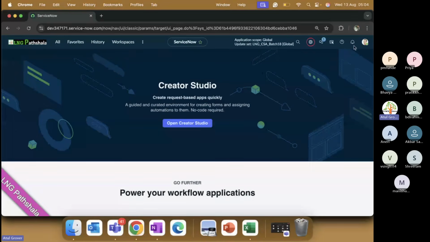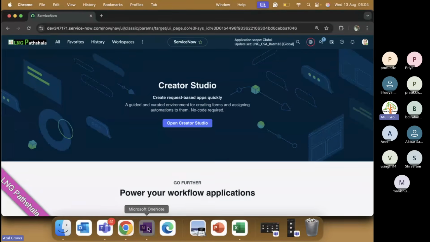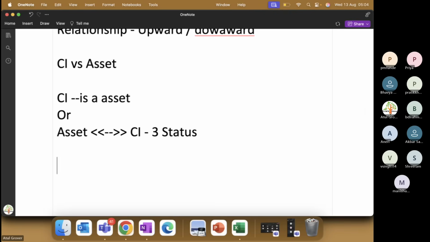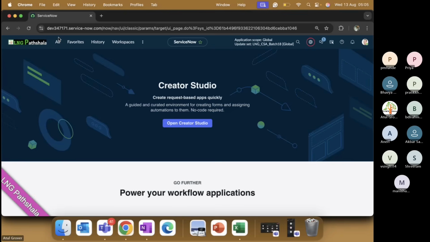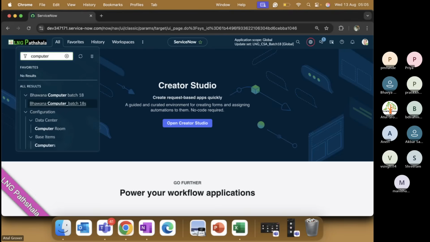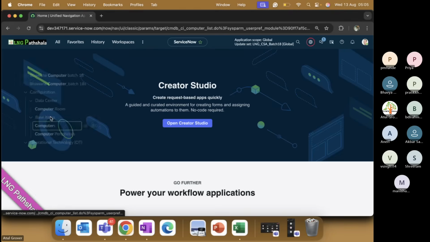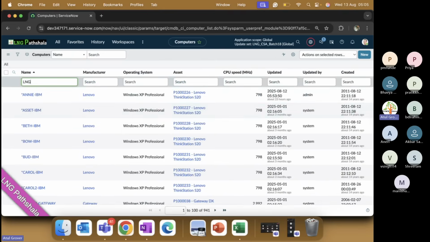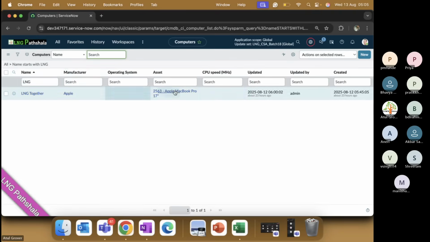Yesterday we discussed CMDB, we saw CI and asset. Let's go back here and search for LNG. You can see the asset got created yesterday.